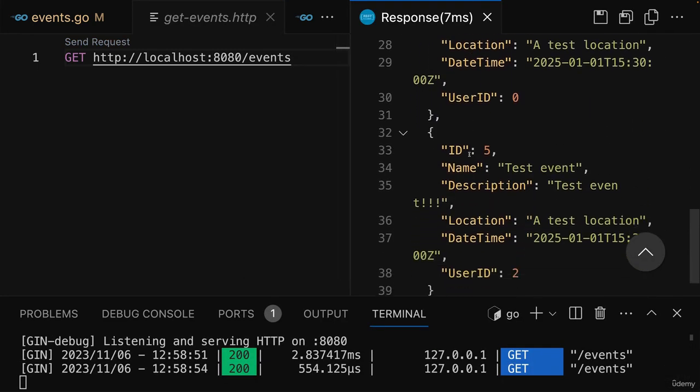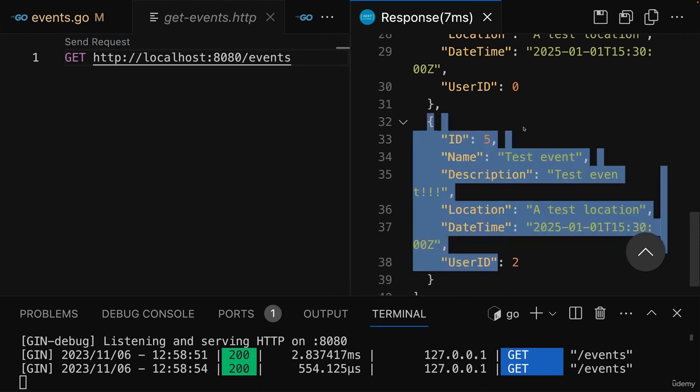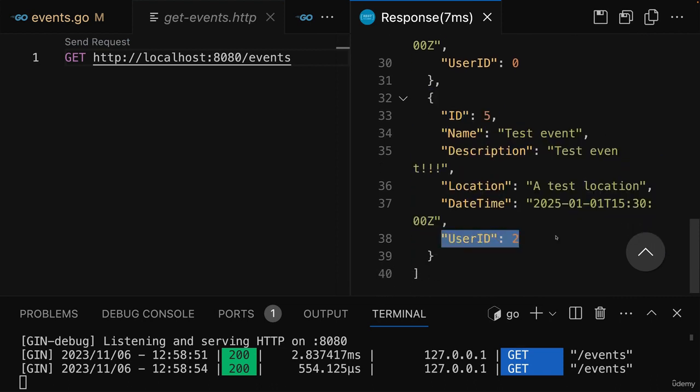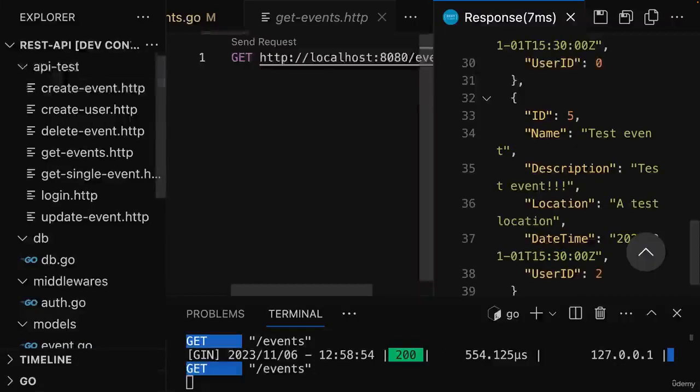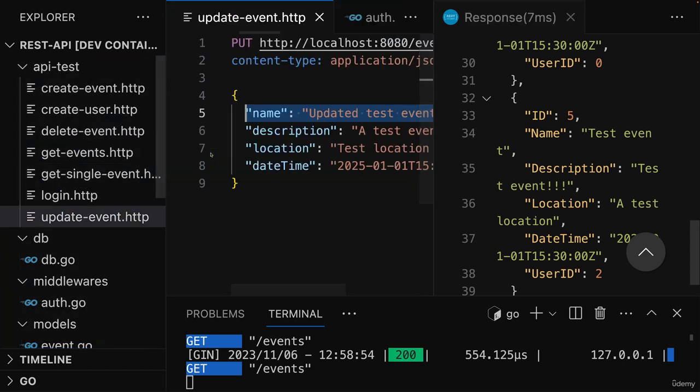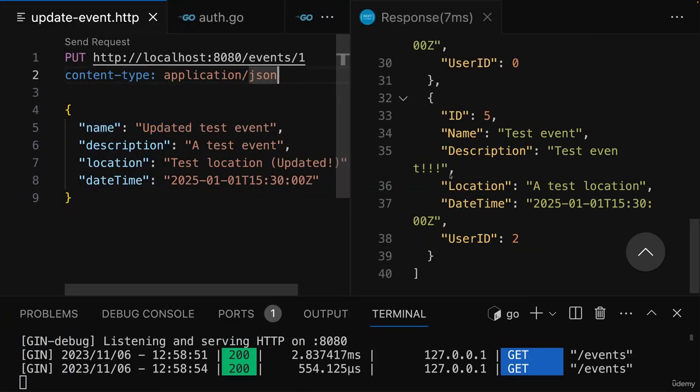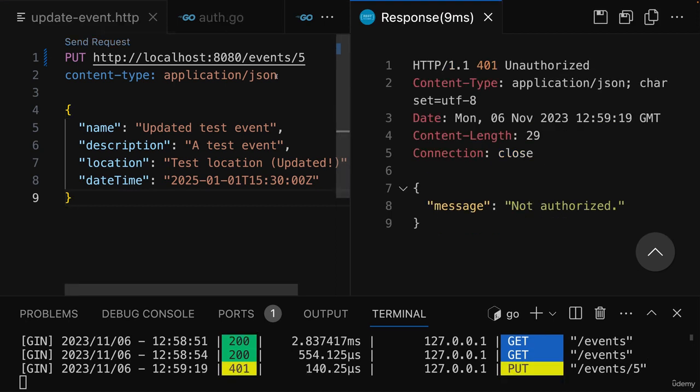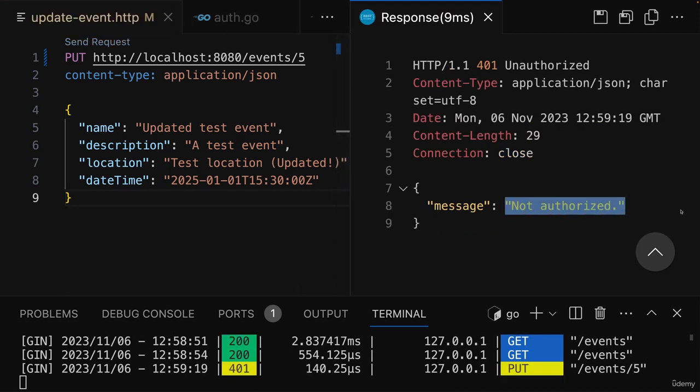And now let's say it's this last event here, in my case, with an ID 5 that belongs to the user with ID 2, which I want to update. And as a first step, I will start with that update event request here without sending any token at all. So I will target the event with ID 5 and then use this data. And if I send this request, I of course get back not authorized because we got no token.